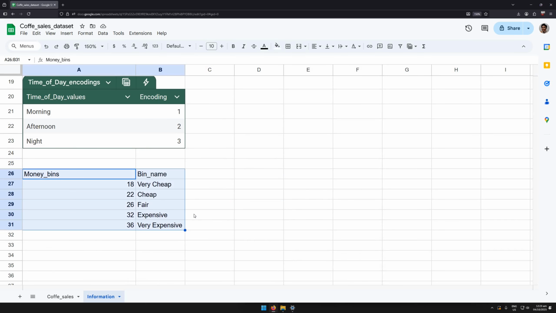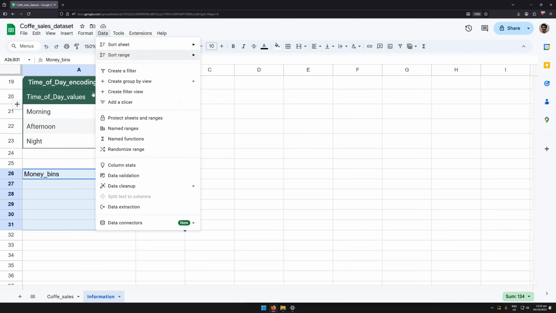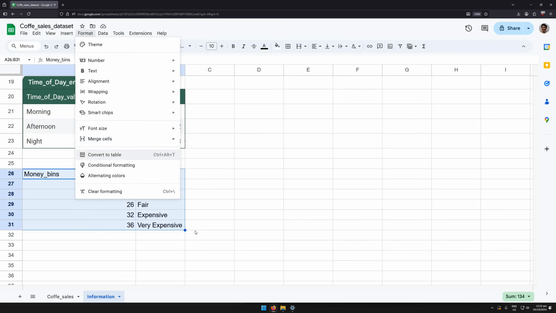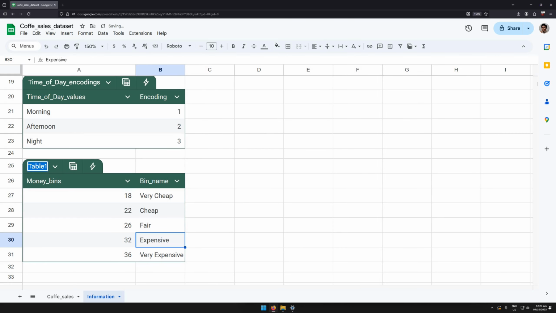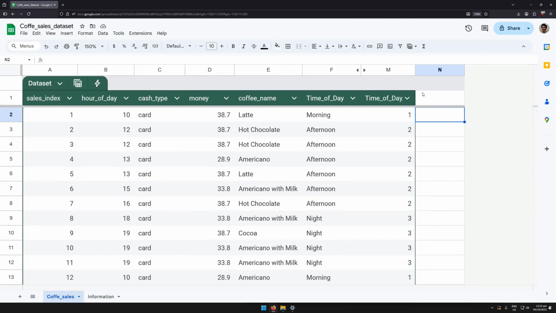Next, I'm going to convert this into a table using format, convert table again, and rename this one to money encodings. There you go. To use this, I'm going to create a new column right here.